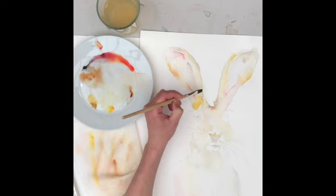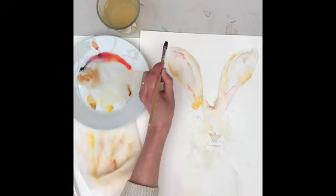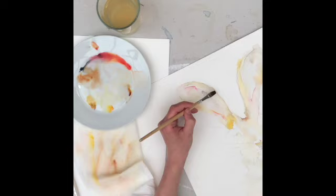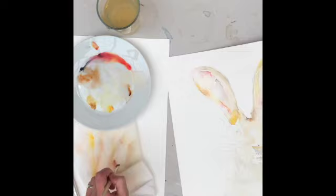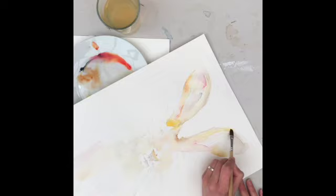And then I'm dabbing away any excess. So every so often, I'm picking up that pigment, flicking it up to create a hair texture, and removing the excess that builds up on my brush by dabbing it. The secret of this is not to go overkill. Here we are, rinsing my brush, and go around the ears and the nose area, anywhere you think needs a little bit of hair detail, and pull out those little areas. Again, try not to go overkill, just keep it nice and simple, using big marks and the point of that flat brush to pull out those details.